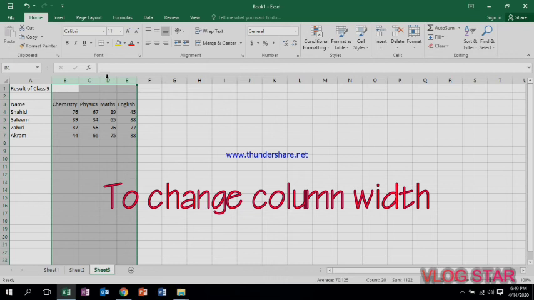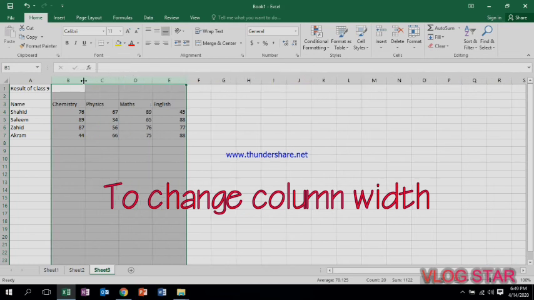What you can do is select all the columns and drag. This will make the width of every column the same, but you may not need to expand the size of each column.